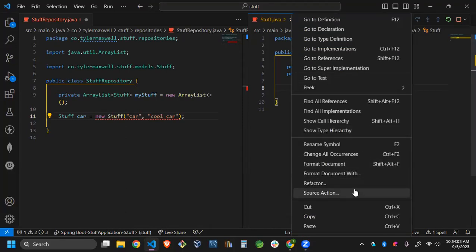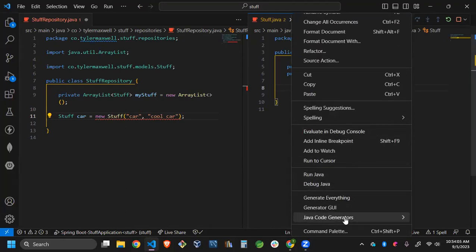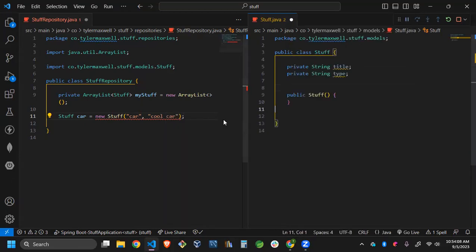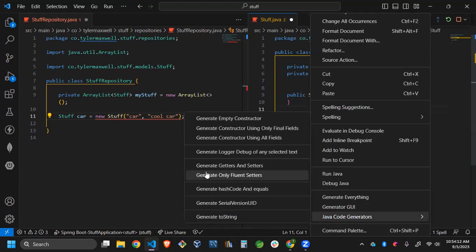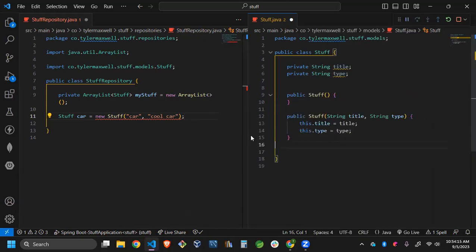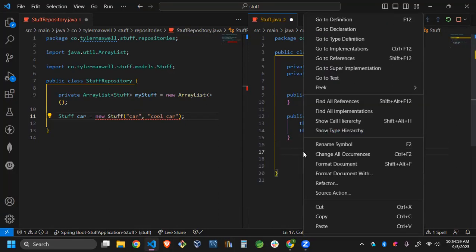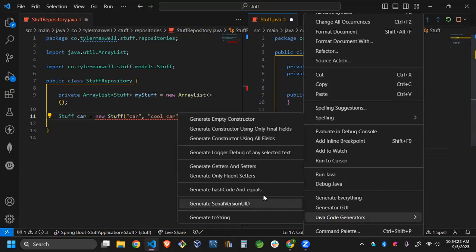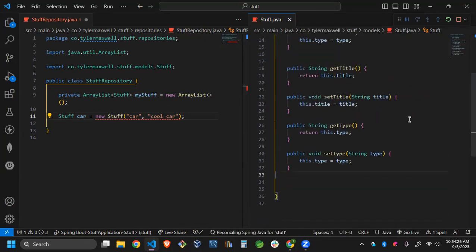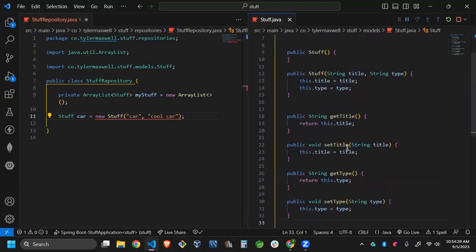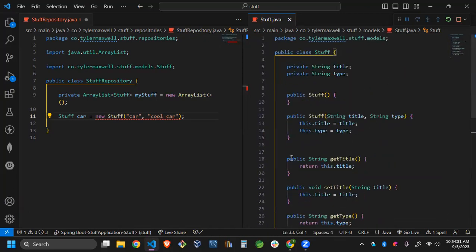So to be a POJO, we need an empty constructor, a constructor with all the fields, and we need getters and setters. So now this is an object that Spring Boot can use to keep track of my stuff.